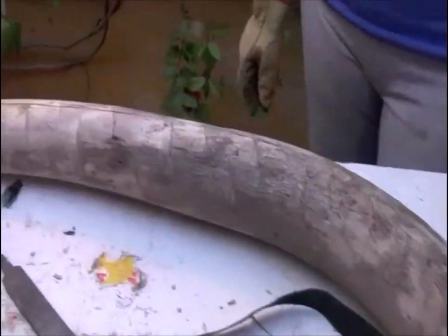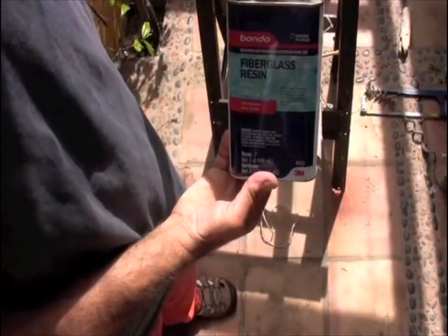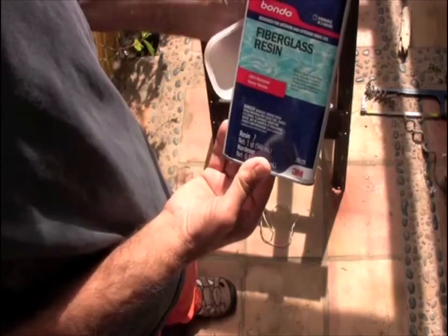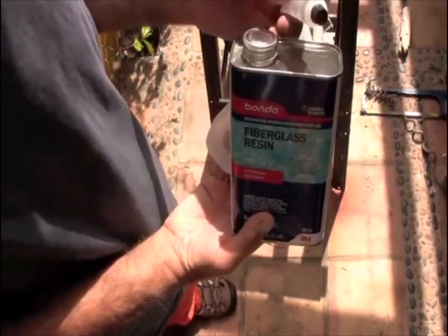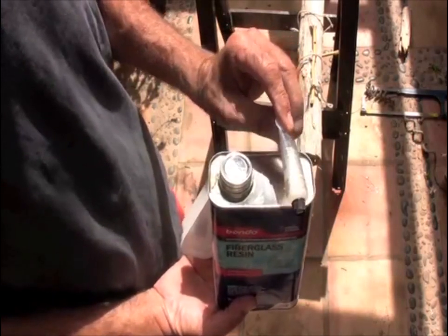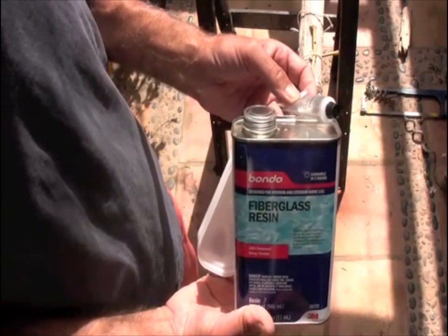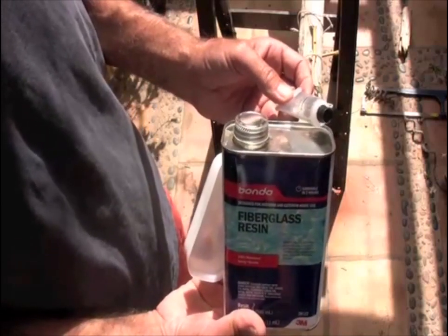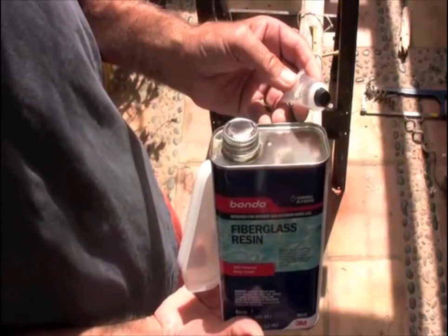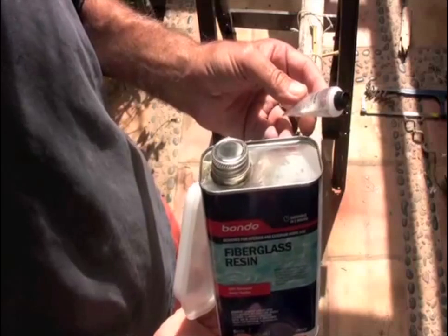The glue is dried and we're ready to pour the sealer liquid inside. This is fiberglass resin — there are other products on the market you can use that dry quickly. You mix it with drops; the directions on the can tell you how many drops per ounce. You can only work it for about five to seven minutes, so don't mix too much — remix when you need it. After you pour it inside it dries in about an hour or two, but you have to wait six to seven hours for the fumes to clear before you play it, so you don't inhale the fumes.